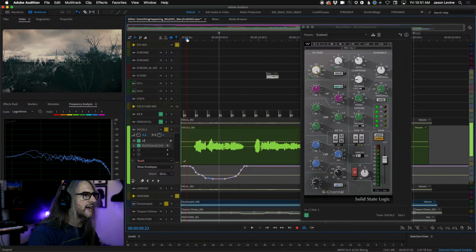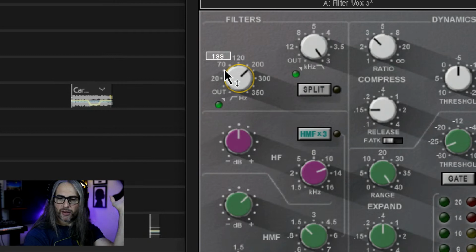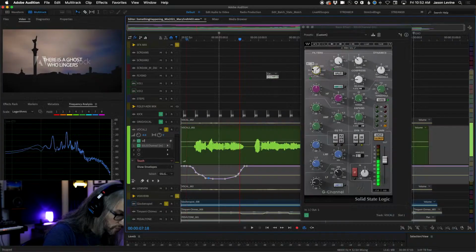So if we play it again, take a look. Notice it's hovering. So you saw that it hovered around 36 and then went back up. It didn't go all the way down. Real simple. All right. Spooky. Cool.